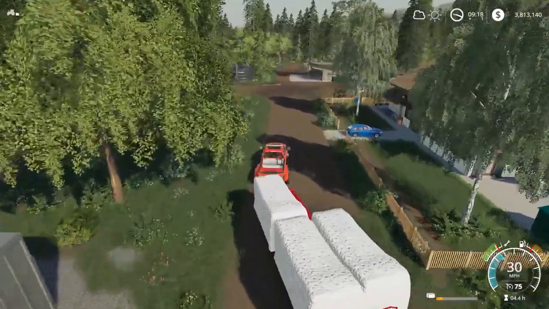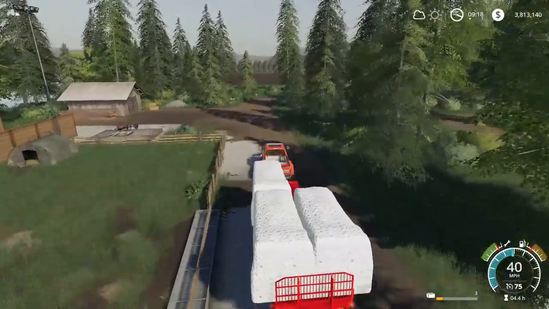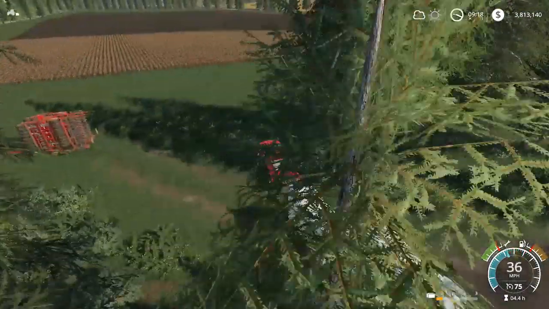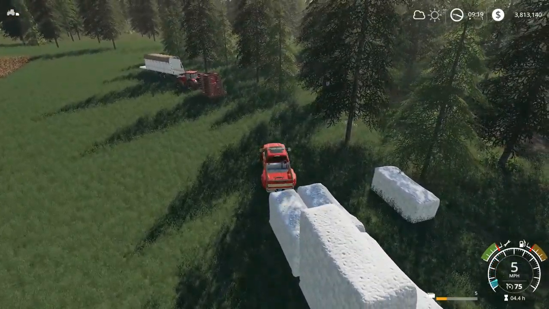Let's maneuver around here. It's like a maze. It's like a freaking maze over here. Woo, woo, woo. It's like a snake, guys. It's gonna be awesome. And how many do we have here? Three bales. Fantastic. Can we get closer?